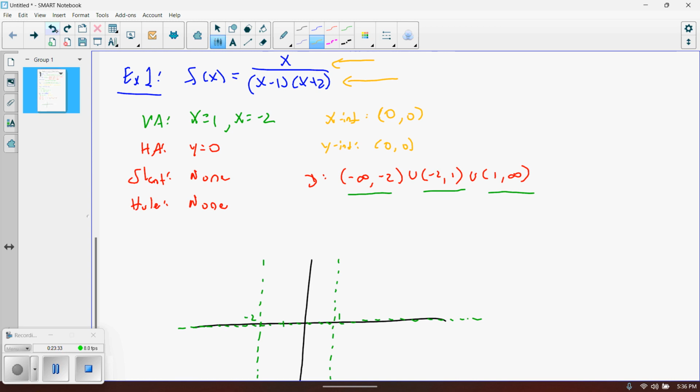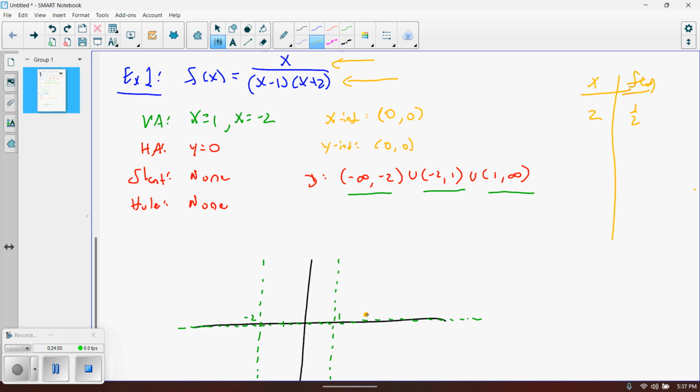So if you actually plug the value of x equals 2 in here, we'll just create a little chart. This will be our x values. This will be our f of x values. If you plug in 2, you would get 2 over 4 in the denominator. So 2 over 4 is 1/2. So you would get the point 2, 1/2. So 2, 1/2 might be something right around there.